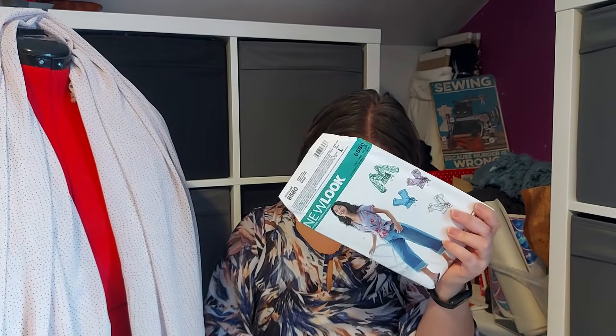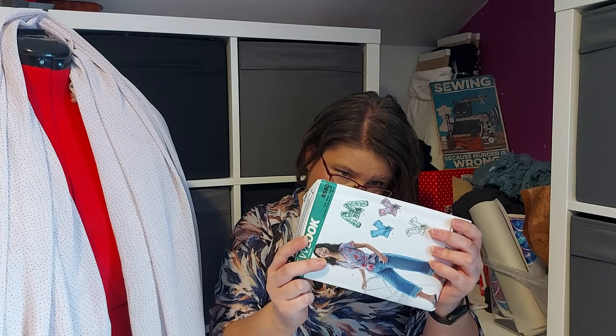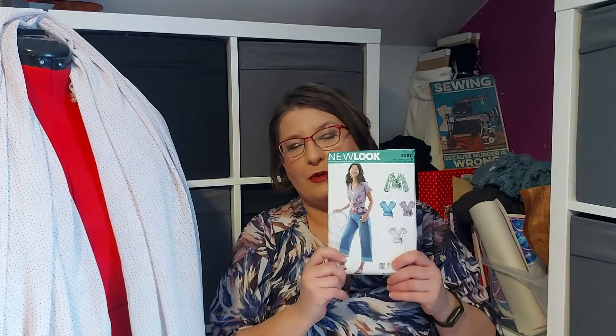This pattern comes in sizes 8 to 20, with the largest measurement up to 42 inch bust. I have a 44 inch bust, but the finished measurement for size 20 is 47.5 inches, which is way more than I need, and the hip measurement is 44 inches — so it's not super size inclusive but it's not bad either. Because I have limited yardage of this fabric, I might need to skip the bands on the sleeves and do a little finishing with bias binding or something like that, but I'll work something out. I think it would be a great blouse to wear with shorts, skirts, jeans, wide leg trousers, or even a long skirt.